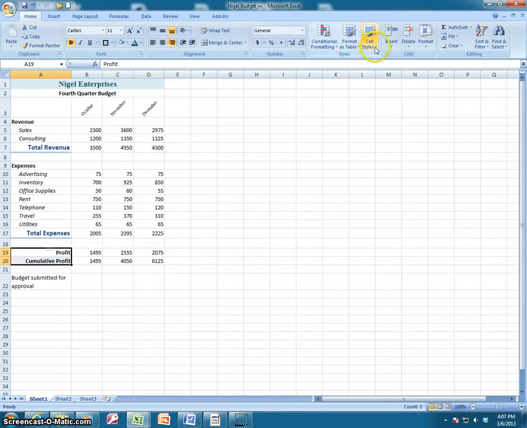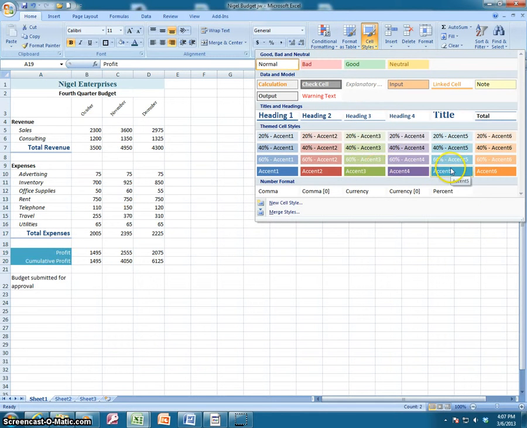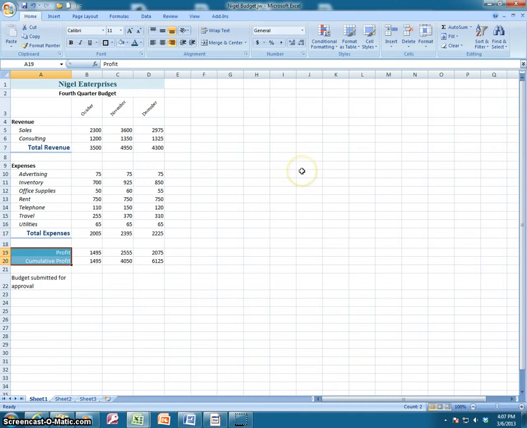And then if I wanted to use cell styles where I maybe use some of these accents, I could certainly do that if I thought that would help make that information stand out. If I change my mind after I've added some styles, I can clear all. I don't want to do that right now because I'll just be adding it back in. But I could clear contents, and that would erase the cell, or just clear the formats, and then it would go away. So that's if you make a mistake and change your mind with either what you typed in a cell or how you formatted the cell, you can use that or erase the whole works, whatever you have highlighted.